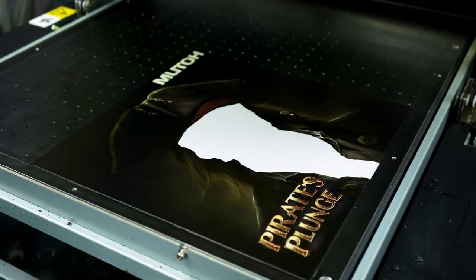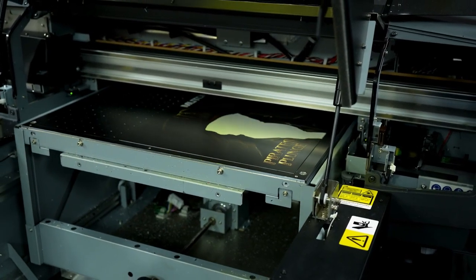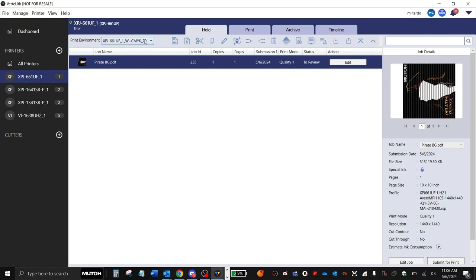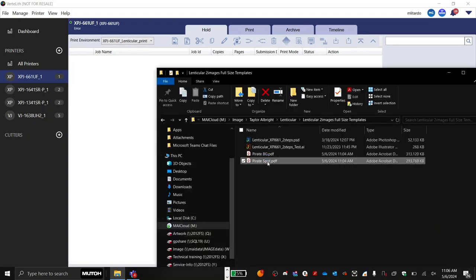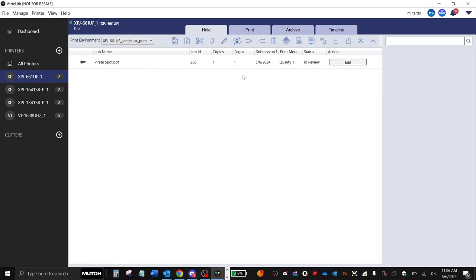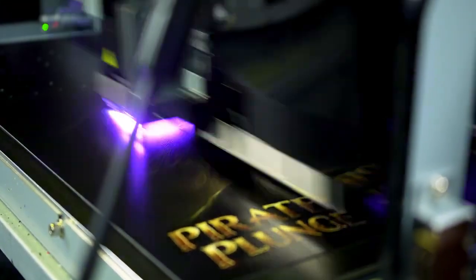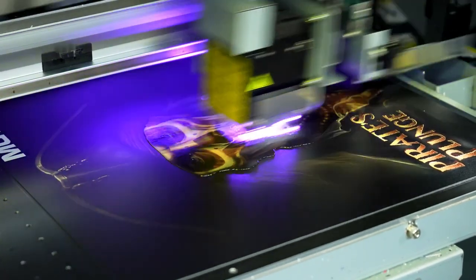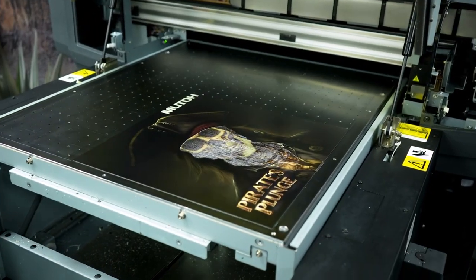Once complete, avoid touching the media to ensure proper alignment. Press the up arrow on your printer to set the media once again. Return to VerteLith and select the lenticular print environment. Add your spot lenticular PDF and click Submit to print. Once complete, you will have successfully created your spot lenticular print.